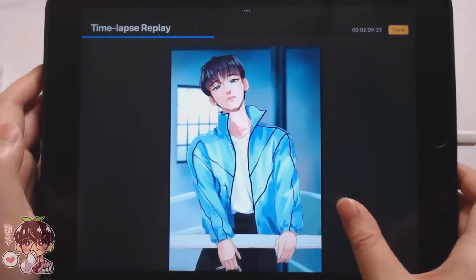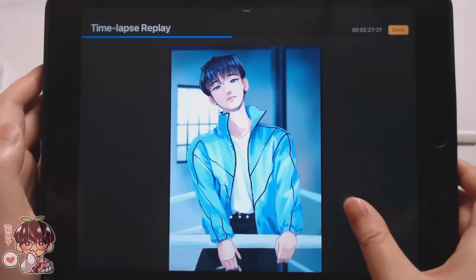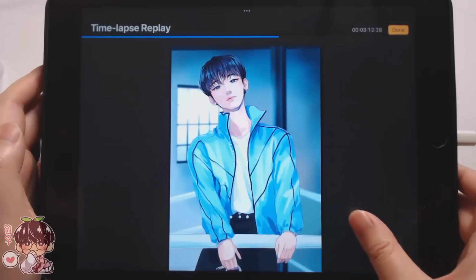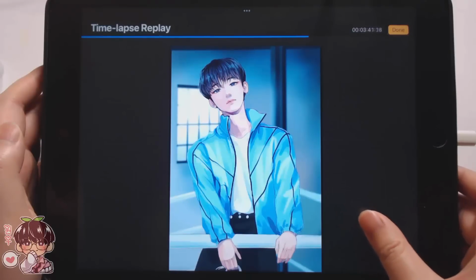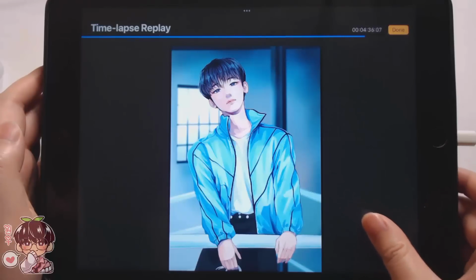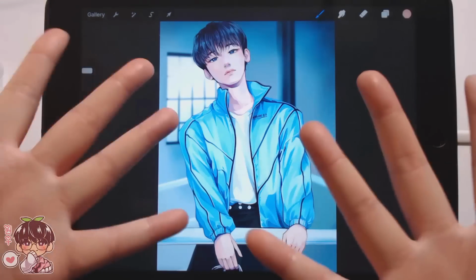But I had a lot of fun drawing Wonwoo. It's been a while since I've done an actual piece like this of him from a pre-existing photo. So yeah, I had a lot of fun drawing him, and I wish to draw him a lot more, hopefully. I might draw some of the other boys' teaser photos as well. There's some other photos that they've done for magazine shoots too.